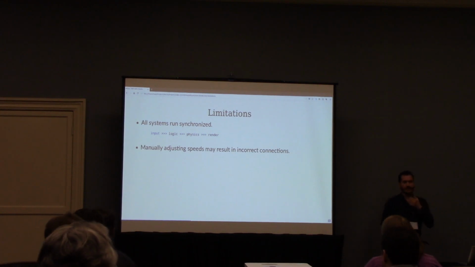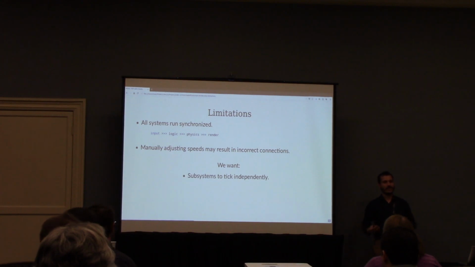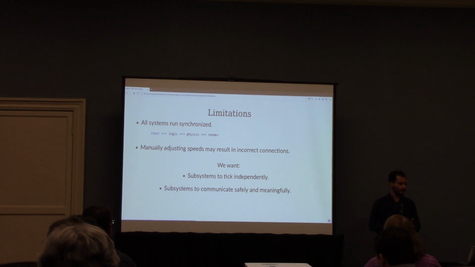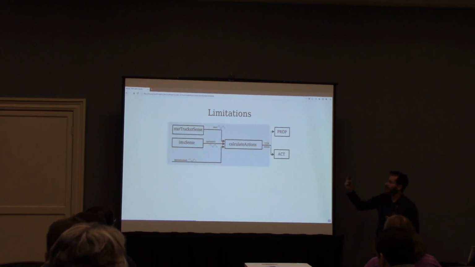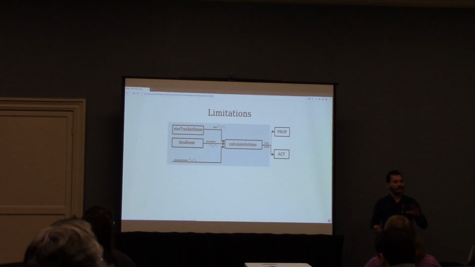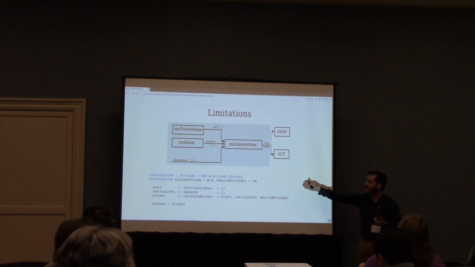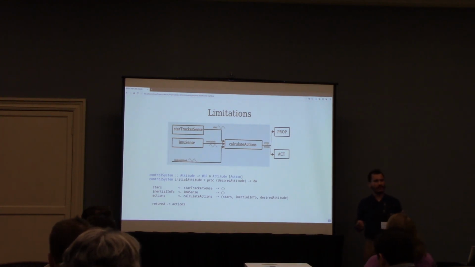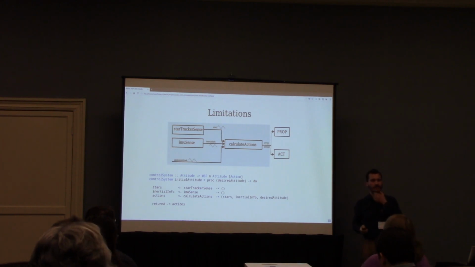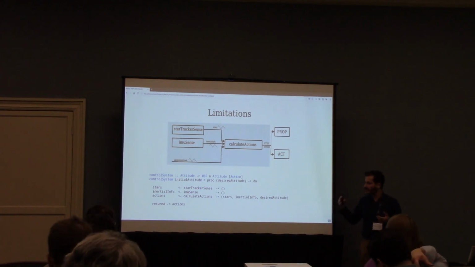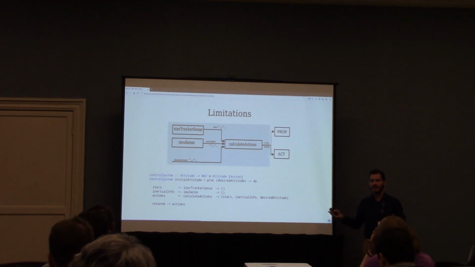So yeah, we don't want to do this manually. And what we want is to have some sort of mechanism to make all these things stick together automatically for us in a meaningful way. We want a mechanism to communicate them also in a meaningful way, and in a correct way. And just going back to the example of the satellite that I was talking about, these are the ways that we're modeling these. So we have maybe data from a star tracker that we may poll at a particular frequency. We have data from an inertial measurement unit that we poll at a different frequency, and then we have to combine that. And we need to combine this in a meaningful way.